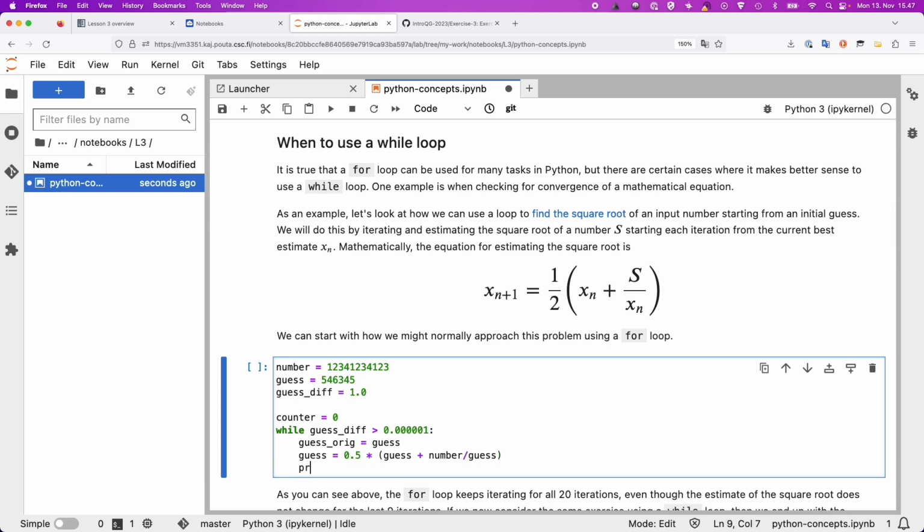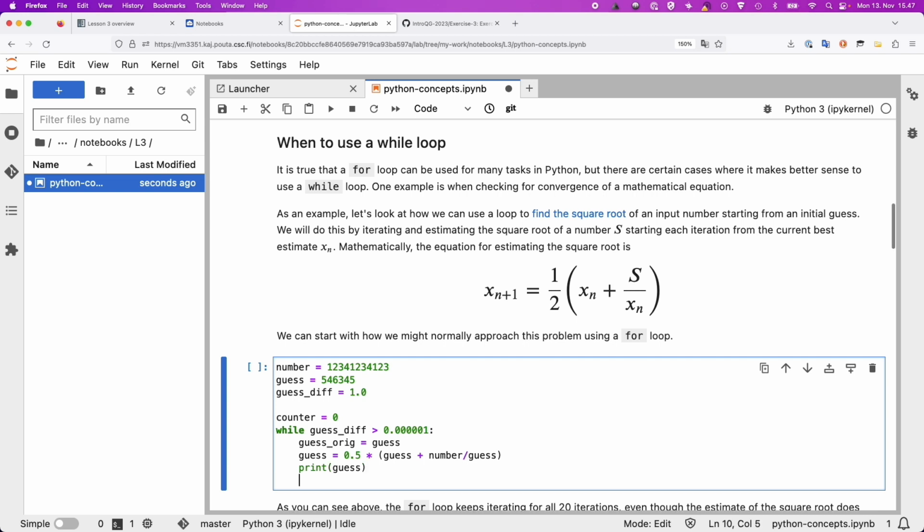We'll do that calculation, then we'll print out what our guess is, so we can see that on the screen. We can take our guess difference and calculate that. And we'll do the absolute value of our original guess, so the guess that we had at the start of this iteration through the loop minus the guess we just made.